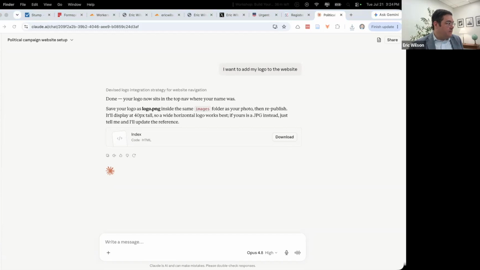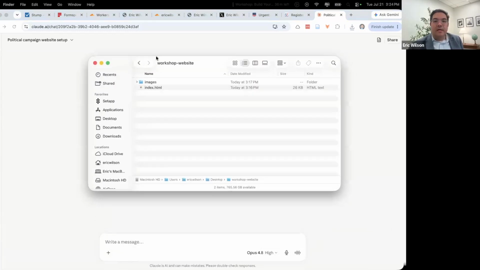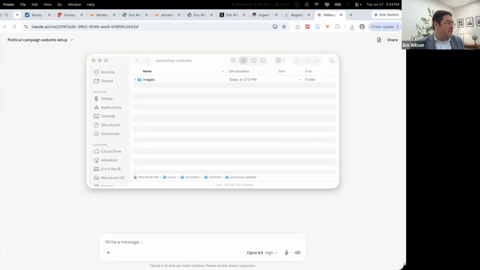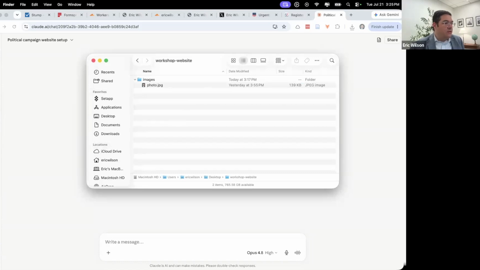Just to show you guys what I'm doing, I'm going to take the old index.html and move it to the trash. And I'm going to move my logo into the images folder. Make sure it's in there.